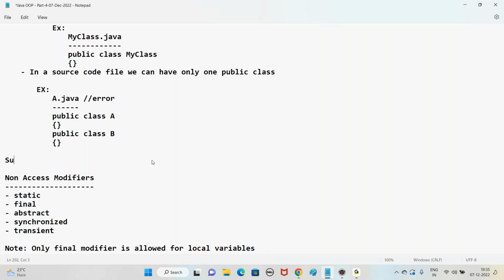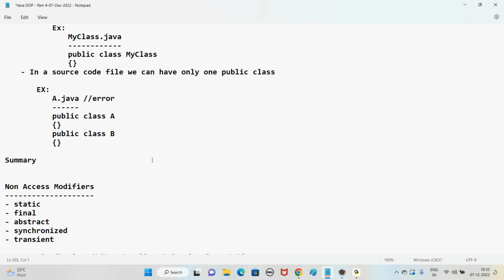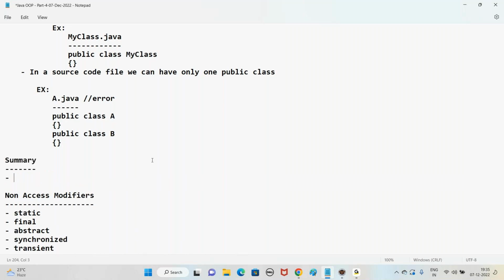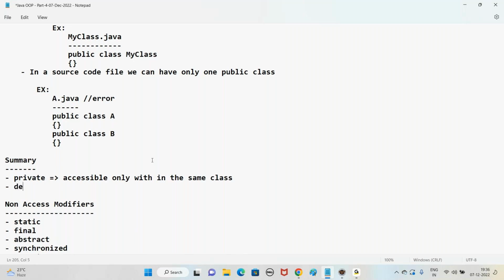What is the summary on access modifiers? What to remember? When we say private, accessible only within the same class. Default, accessible only within the same package.